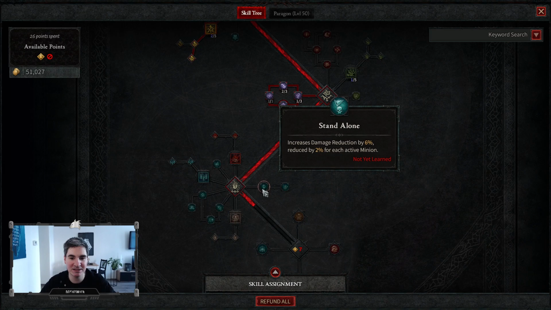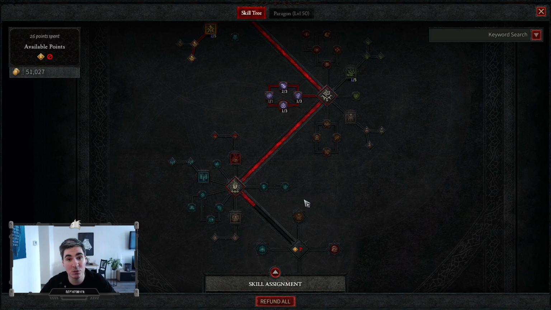So not only is this more damage reduction, reduced by 2% for each enemy. It's fine because we have no minions, so we have 6% for the first slot. You can have 18% damage reduction from this passive later on when we have more stat points.